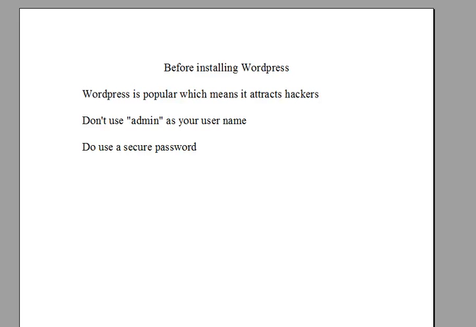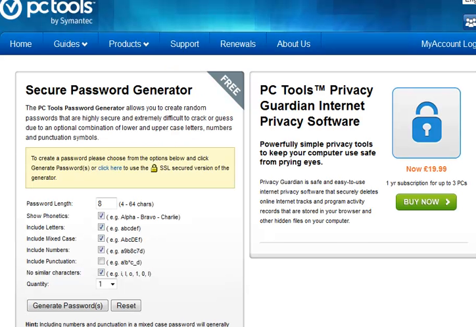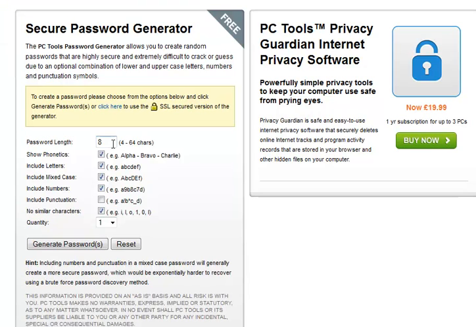And the other thing to do is use a secure password. Now again, some of the installation routines will give you a password suggestion, but what I do is go across to a site that is a secure password generator. I'll give you the URL for this in a PDF that goes with this course. A couple of things I do. Password length defaults to 8. I go for 12. 12 seems to be very strong, and the other thing is it doesn't normally include punctuation, so I tick the box.